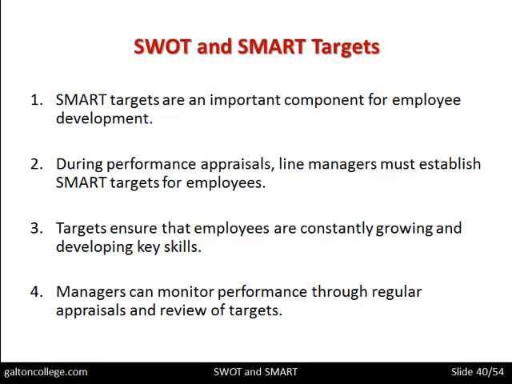Managers can monitor performance through regular appraisals and review of targets. So managers set the individual's targets and then appraise the targets, perhaps after 6 months, to have a meeting again and go back over what they agreed before and see if they have been achieved. So it's a performance review to see how the individual has changed, what the individual has done to try and meet the requirements that were agreed at a previous meeting.